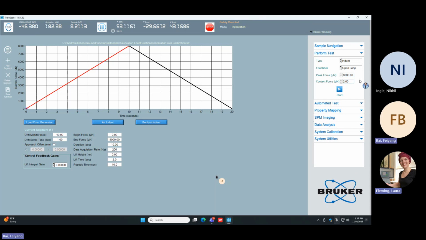And let's just talk about this screen really quickly. So this is the load function. This is how you describe to the transducer how to indent into a sample surface. Let's go ahead and open up a standard load function. If you recall, what's currently loaded is what we used for our tip to optic calibration, which is kind of a nonsense tip area or load function. Instead, on the far left-hand side of the screen, there is a hamburger menu. Go ahead and go to File.